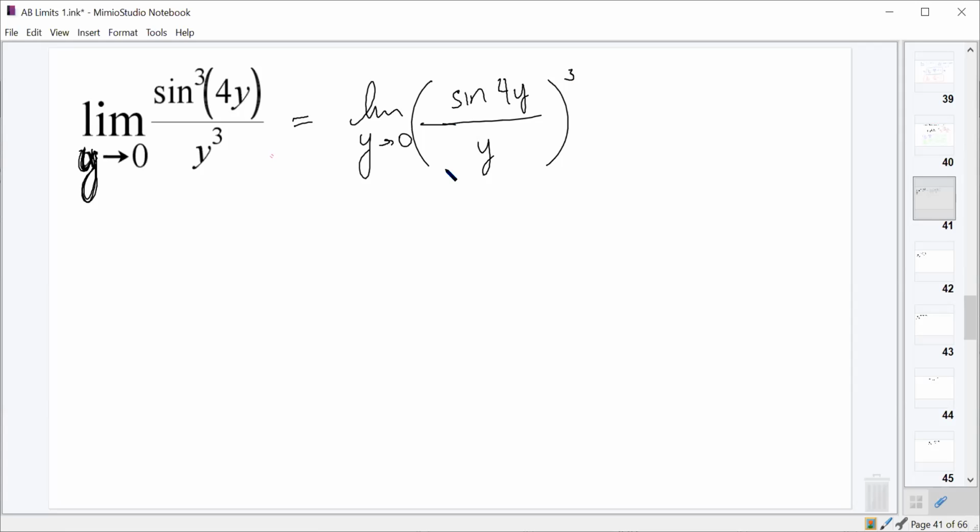Well, what would I like to have in the denominator down there? I'd like to have a 4 down there, so I'll put a 4 down there. And if I put the 4 down there, I have to put a 4 up here. And now what can I do with this 4? I can pull it straight out of all of this and put it in front of the limit, right? Yes. Now, when I do that, we have something important that we have to be careful of. That 4 is not just a 4. It's a 4 to the third power. Sorry if I cut you off there. I think somebody was going to ask about that. But yeah, that's 4 to the third power.